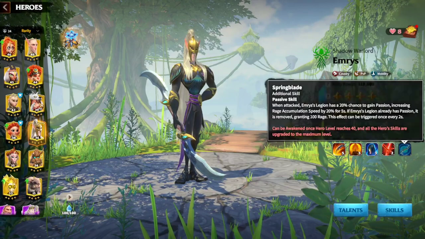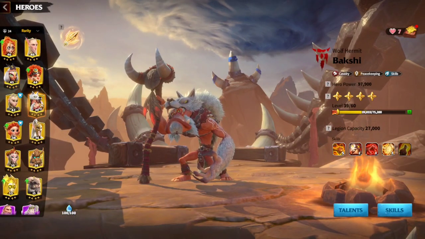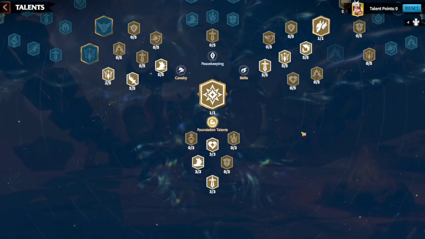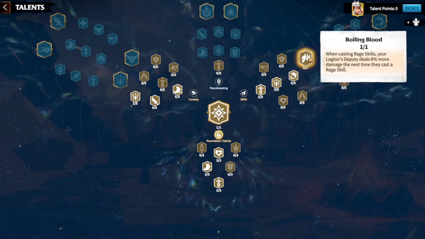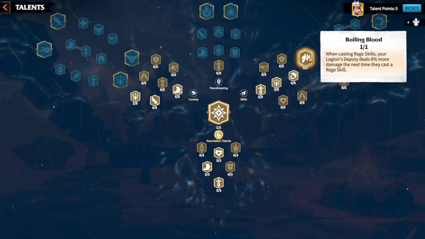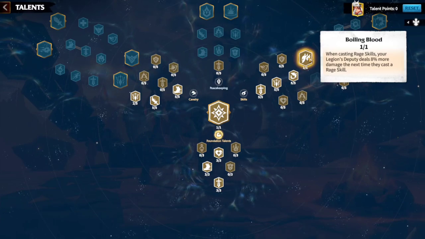So this is the March Season 1 Rally Meta. If you wanna destroy somebody's city, this is it. The rage skill is just crazy. When we hit the talents, here are some of the points that people pick. You pick the Boiling Blood so that Emrys can benefit from it. Bakshi does the damage, he activates this skill, Emrys comes in and takes it to the next level.